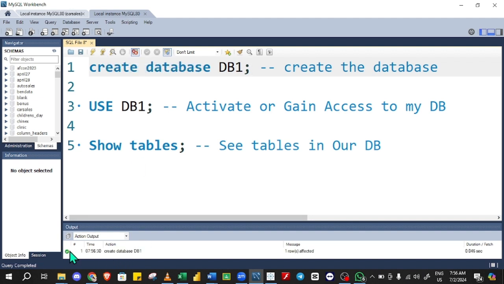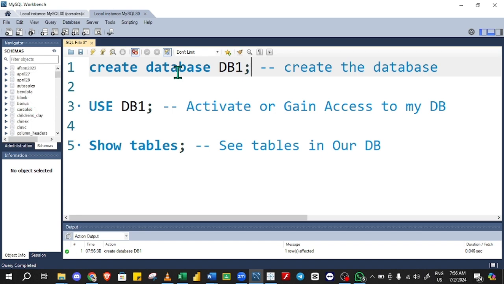Okay, so I have a green flag here. Good, it works. So I have create database and my message here says one row affected. This is the action I carried out, and this is the message of the action. Okay, so I don't see DB1 here. Why?